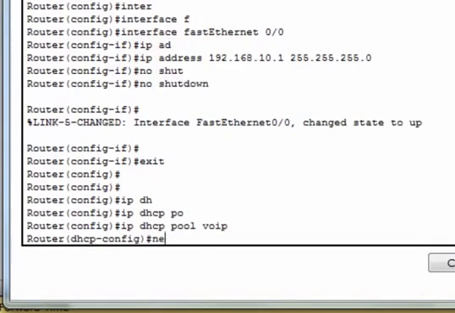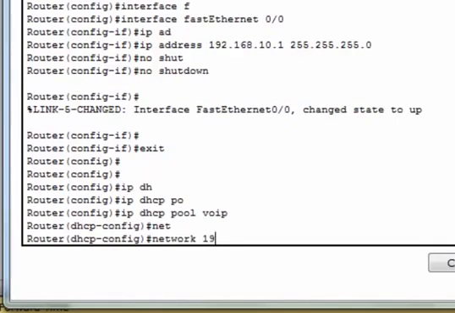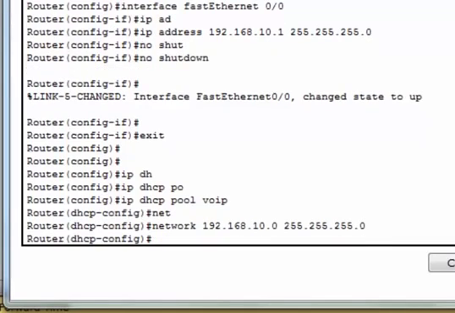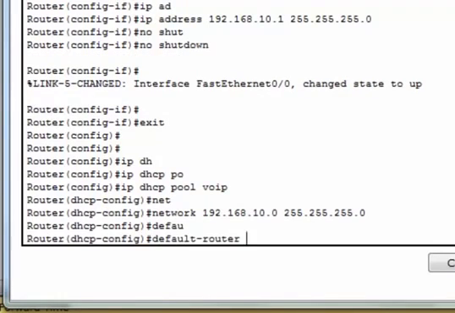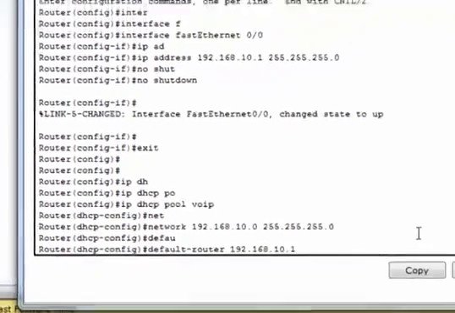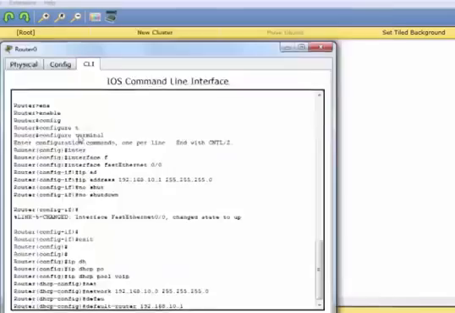Then we have to define the network, which is 192.168.10.0, and subnet mask 255.255.255.0, and then we have to define the default router, which is 192.168.10.1. This is the router address.